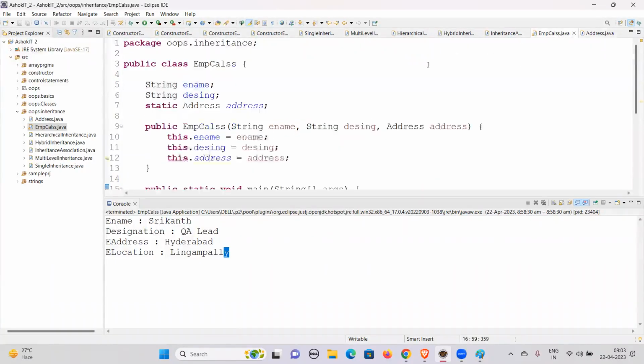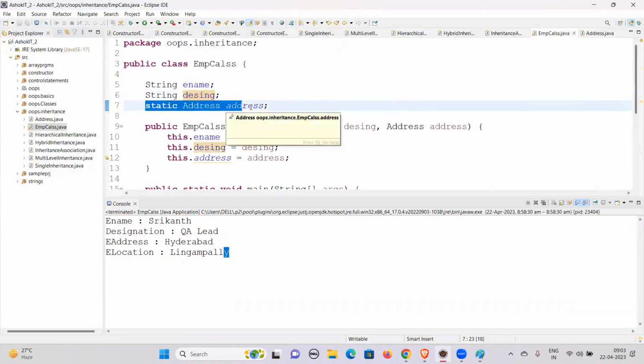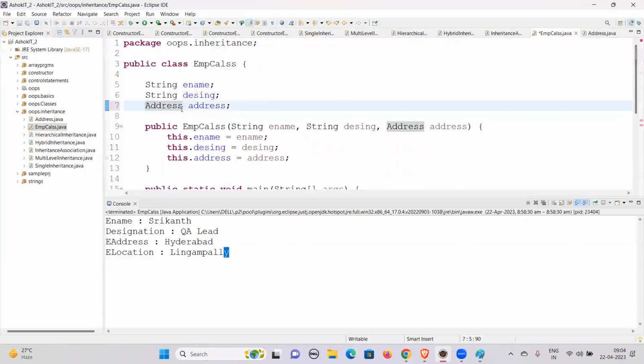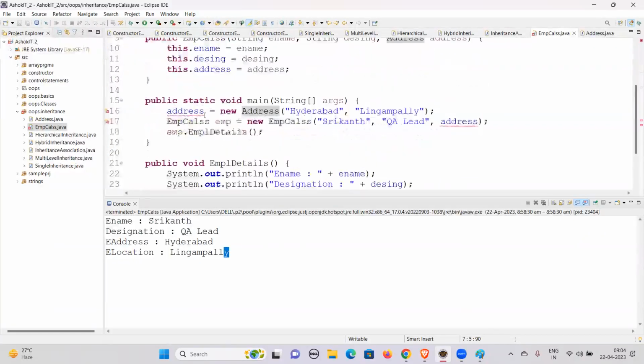After that, I've created an employee class. In that employee class, I'm assuming that there can be an e-name, a designation, and an address that I need to pull from the other class. For that, I'm using this as an address variable. You can take this one as an address variable. So here I can remove this actually. It should accept, but let me just check what it's showing there.